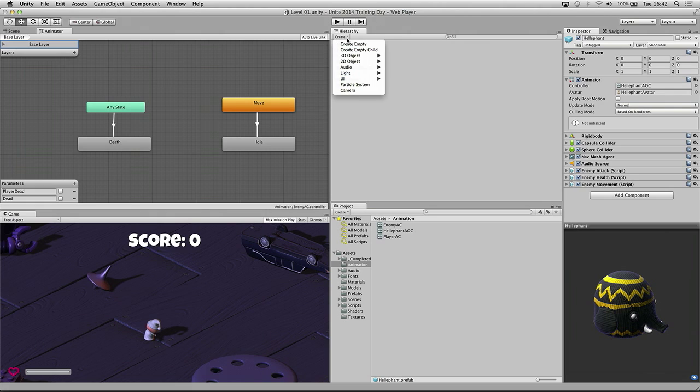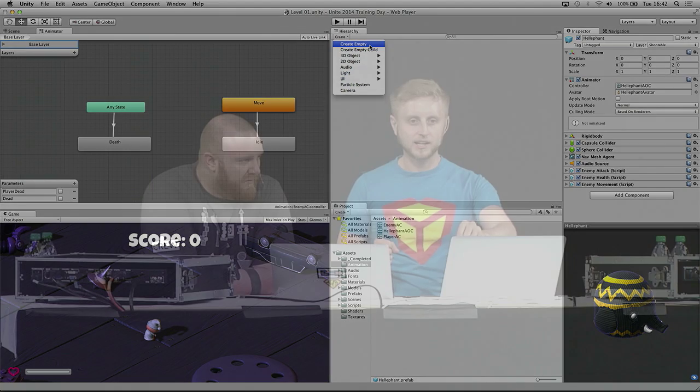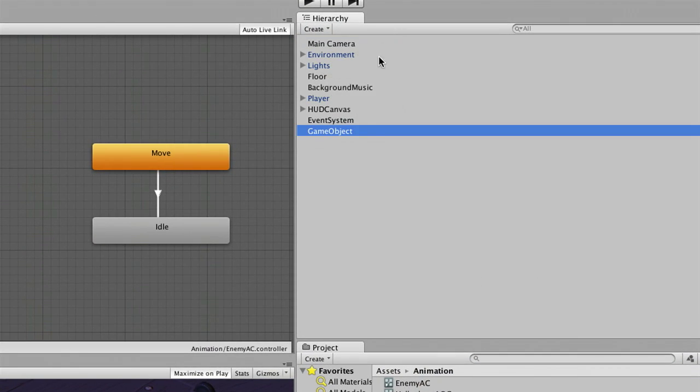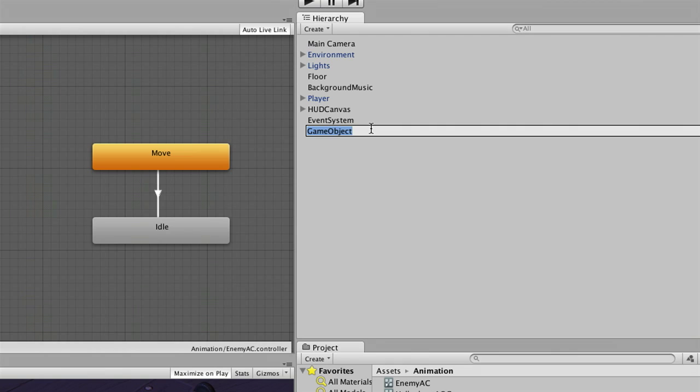We're going to create an empty game object. There's not really any overhead or any problem doing it this way, and it allows us to keep things modular and separate. And the great thing about this, of course, is that if we wanted to make this a prefab, we could drop this into another level and reuse it. So I'm going to go to the hierarchy this time and go to create empty and create an empty game object. I'm going to rename this enemy manager.